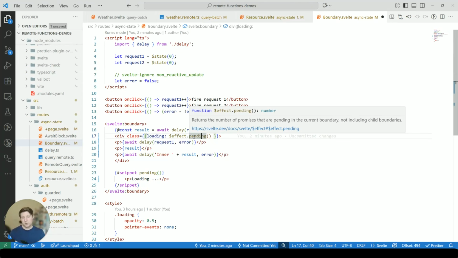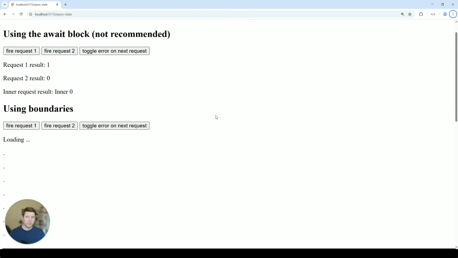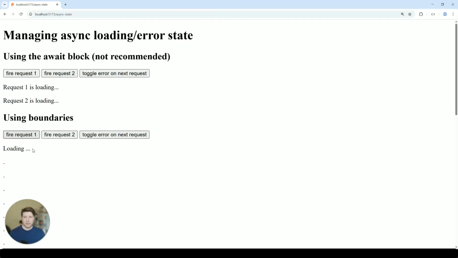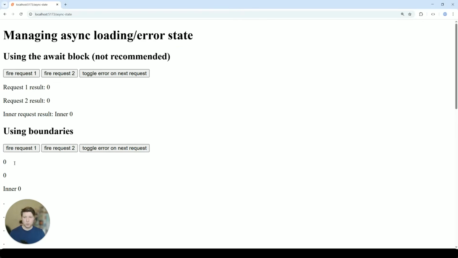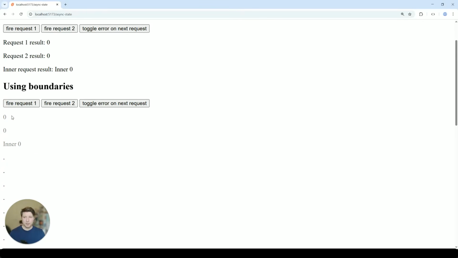If the number is greater than 0, then I want to apply this loading state. As a result, I can now see the initial one. And now when I click this, we see everything goes opaque for a second here.